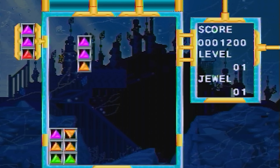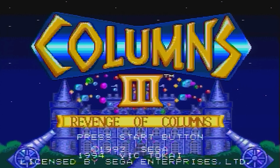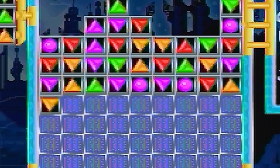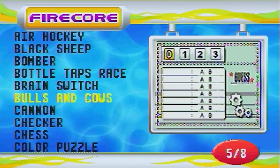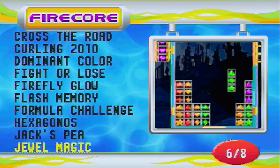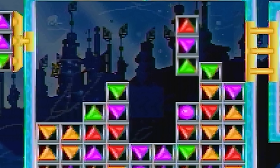Like I said, the sound seems to work and the controls seem to be better in this game. So all they had to do was rip off the jewels from Columns exactly, but they didn't do that. They thought they had to be smart and make the game just a little bit different. But by making it just that little bit different, they made it, in my mind, totally unplayable. But do you really want to know why this is the worst game on the entire system? It's because outside of the bad game design, it seems to be working, which tells me that all the other games on this console are just not working because of an error that they made that they only fixed with one title. And that title is a broken Columns clone.